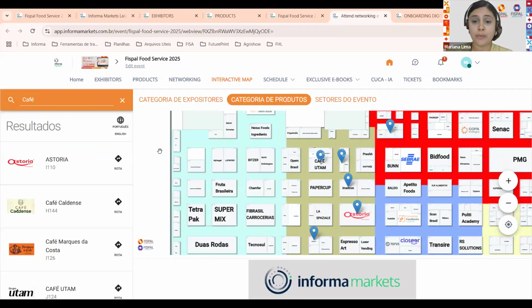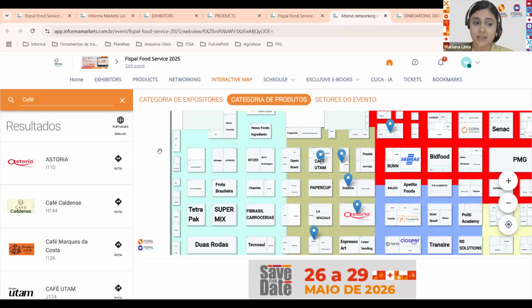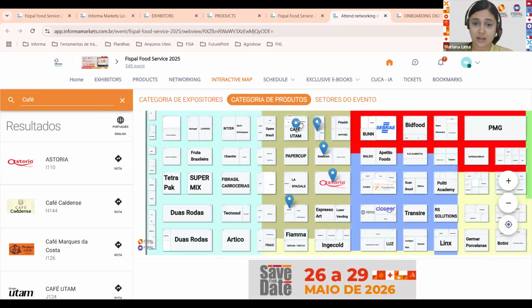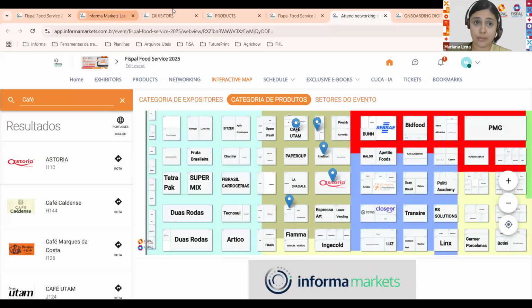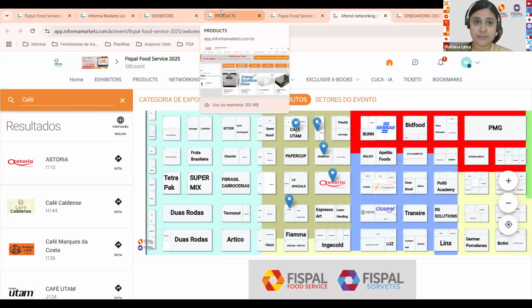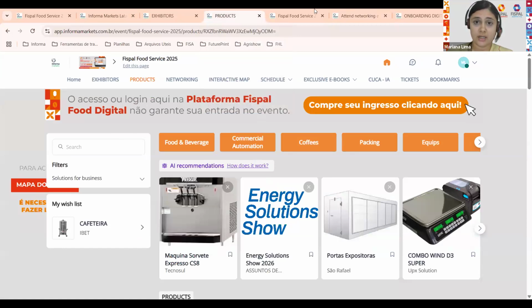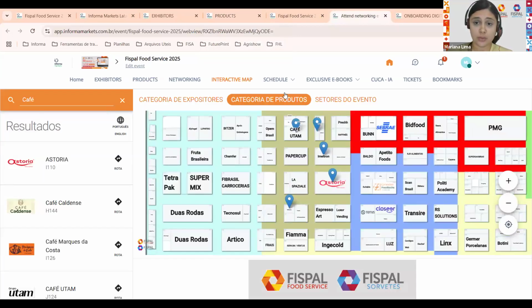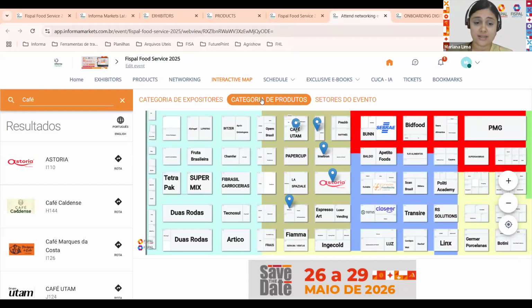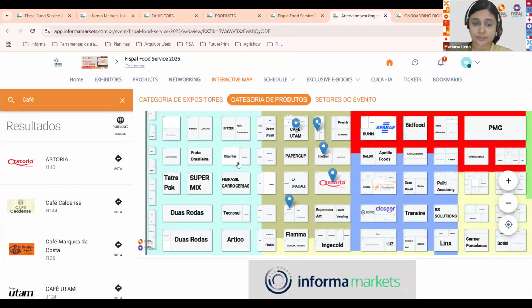For sure, there will be more companies talking and selling about coffee, but we just have this kind of exhibitors here because they probably manage some product, upload some product here with this kind of section, with this kind of sector, so with this kind of category. So that's why it is very important.